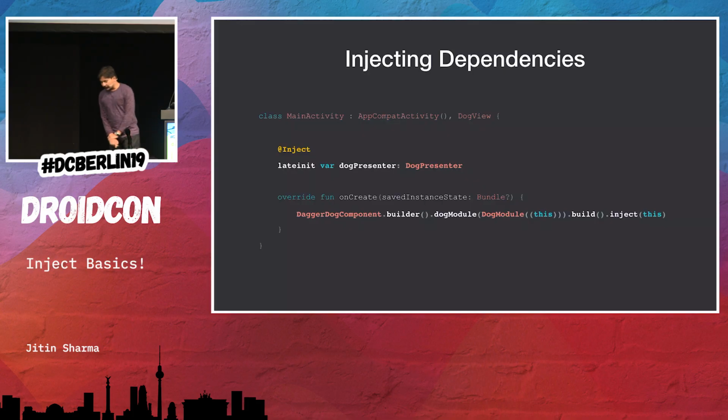Now, injecting dependencies. So again, we get the @Inject, which is now injecting dependencies. With a constructor, it was telling Dagger to create constructors, but when you use it on a variable, it tells Dagger to inject variables into this class. And then we build the component with the module and call inject(this), which is the method which was present in the component itself.